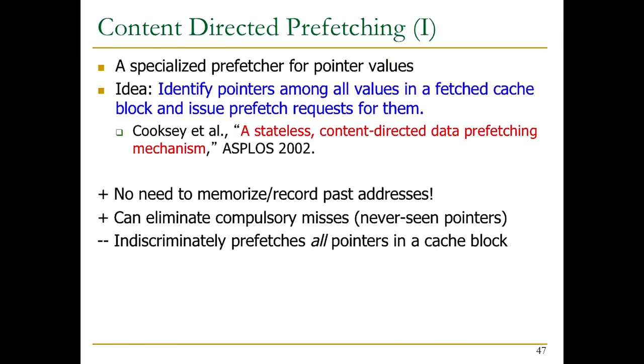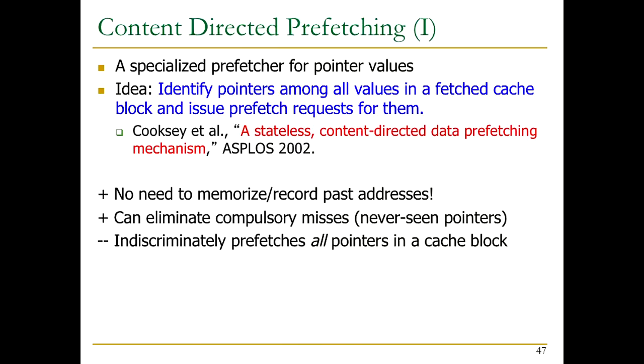Now, the downside is it indiscriminately prefetches all pointers in a cache block. Right? What if you're not going to access them? So you still have the bandwidth problem. And it may not have a lot of look-ahead also, which is not written here. But how do you get look-ahead in terms of this?